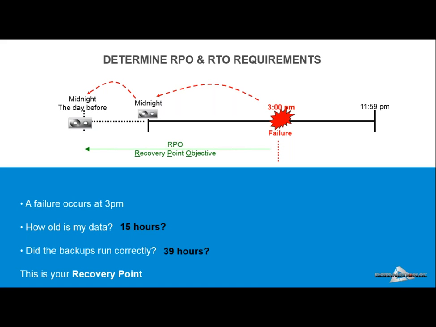So RPO is that measurement of how much data you can justify losing in an outage. A lot of times what we're doing is taking solutions that provide real-time replication in between these points to avoid any data loss. And that's what Randy has mentioned on their IBM mid-range system. IBM i is one of their mission critical applications, so they're replicating in real time over to a secondary system to avoid any data loss.